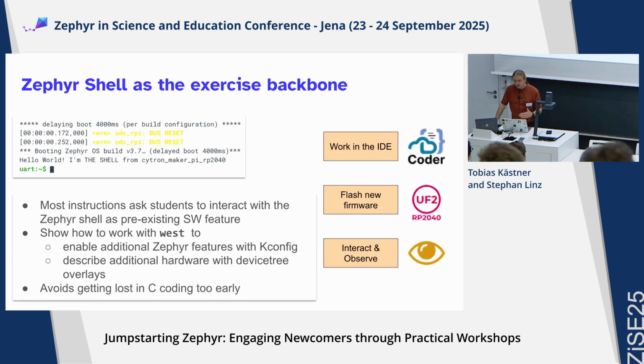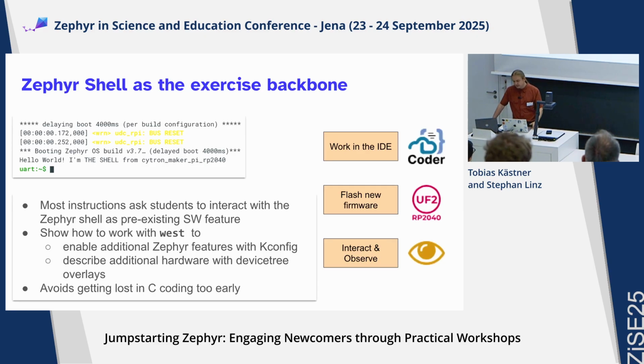And that already teaches you some of the features that make Zephyr distinct and unique, because in order to use the ADC shell, you need to know about Kconfig, because you need to turn the ADC shell on. It's not automatically enabled for you, so you need to write some Kconfig fragment. If you want to use a particular sensor, you need to at least write a little overlay to enable that sensor and then enable some more Kconfig symbols on top of it. So that the relevant features are still demonstrable with the Zephyr shell and without having someone write C code initially. So there's a lot of stuff to discover in Zephyr with the Zephyr shell alone.